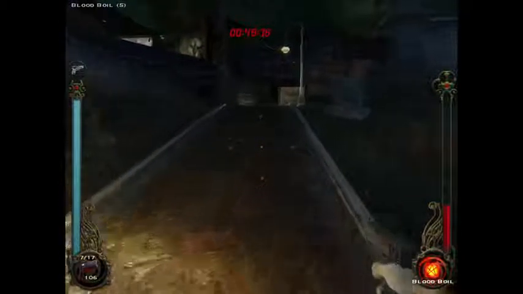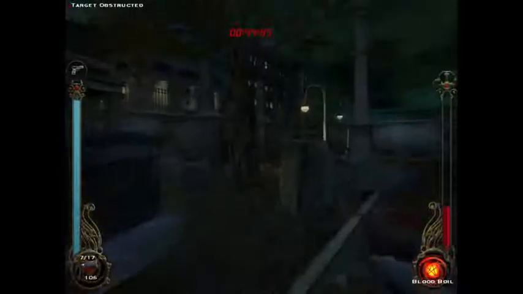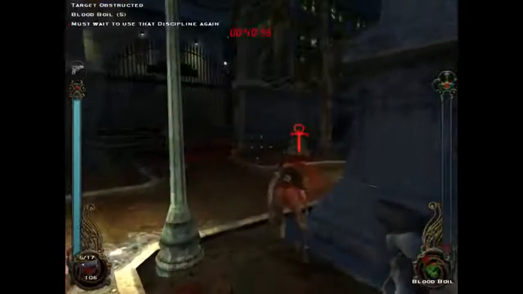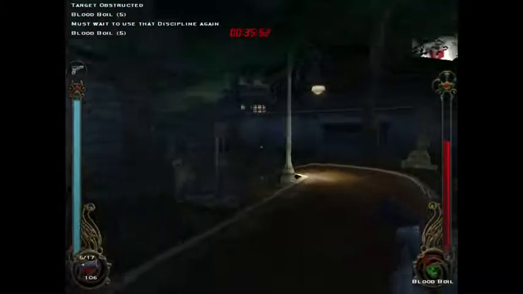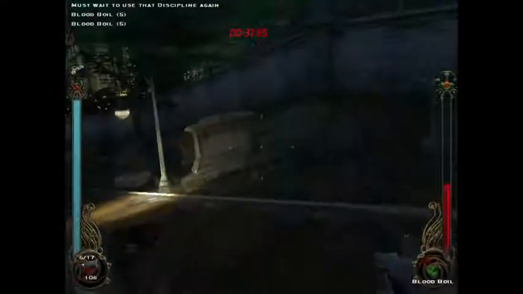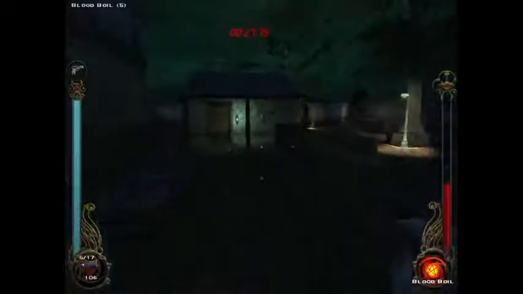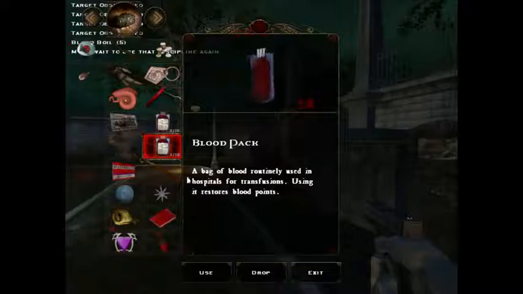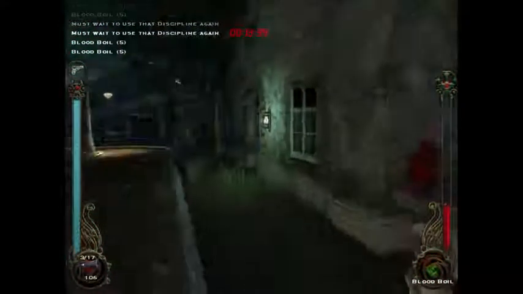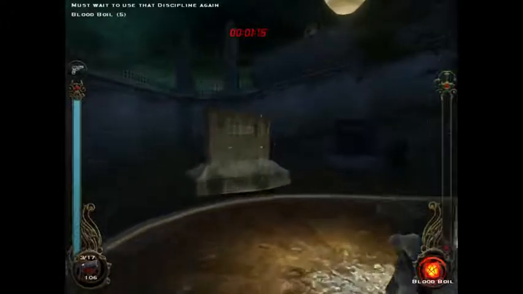Down to 51 seconds here. Can I make it? I need more of this. I'm just going to use an Elder Vitae. It's worth it. Use a blue blood pack. Get another one here. Just need to last 7 seconds. Probably not even gonna make it back, but I almost made it. Can I do it? Do I win it?